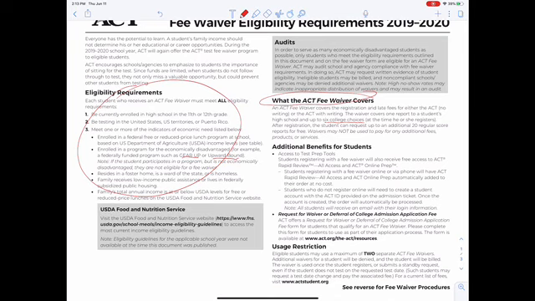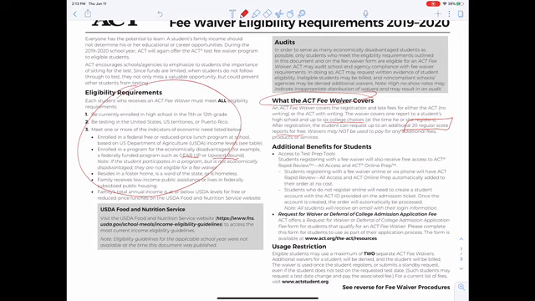So remember when we were looking at that in the video, you could register for 4 free reports to colleges, and then you have to pay for the additional 2. But if you're using a fee waiver, you can choose up to 6. And not only that, after registration, the student can request up to an additional 20 regular score reports for free with the fee waiver.